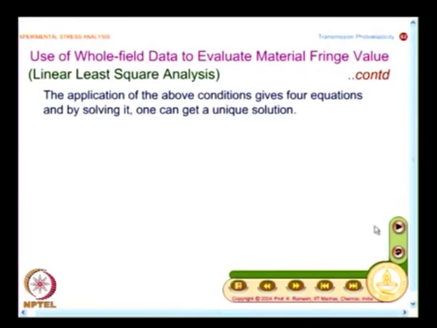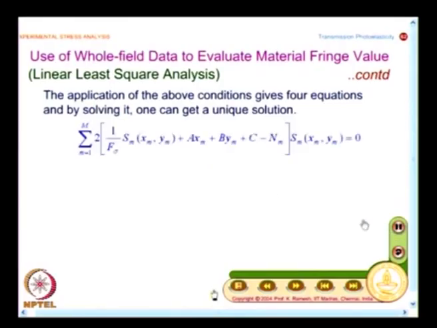It is a very simple expression, and I am sure some of you have got it, and this expression reduces to as simple as this. If you have recognized it, for every case I will have this as a square. So, I will have 2 into this complete expression and the differentiation of what is inside, and if I differentiate with respect to 1 by f sigma, this becomes simply Sm x comma y. All the other terms go to 0, and once you have seen this, writing this for all the other 3 equations is simple and straightforward.